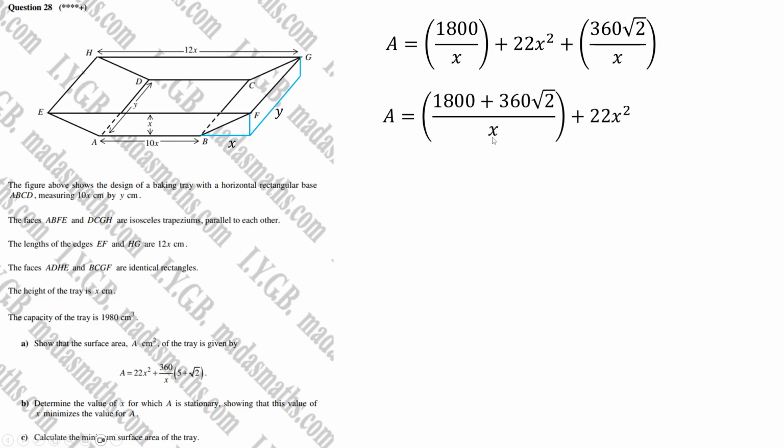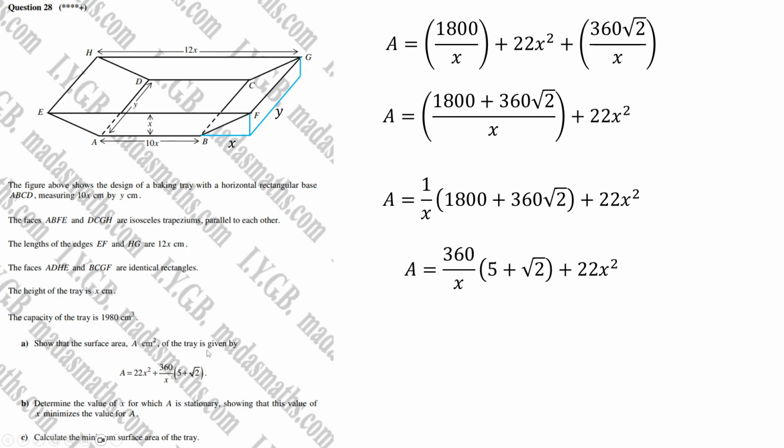Like that. If you look at this, we don't have a denominator where we've got the z, so we're just going to take out 1 over x. And if you look a bit more closely, we need to somehow get a 5 and then plus root 2. So we need to get rid of this 360. So we'll just factorize out 360. You'll get that, and then just obviously swap these two around to show that it's how the question wants it.